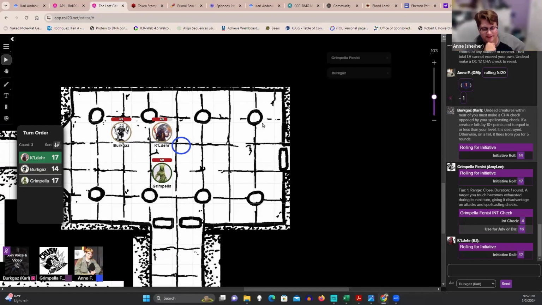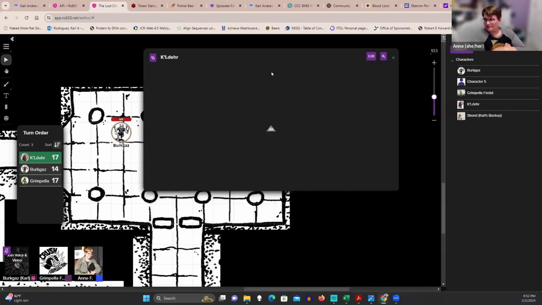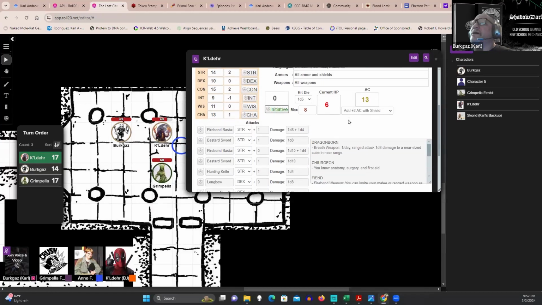Okay. Well, if I can just get my character sheet open, let me see if I can do it through the app. And if you have visibility of the character sheet, you can just make rolls if you have dice at your desk, and we can adjudicate this the old-fashioned way. Yep. Here's Kildare. Wow, he's got a lot of stuff.